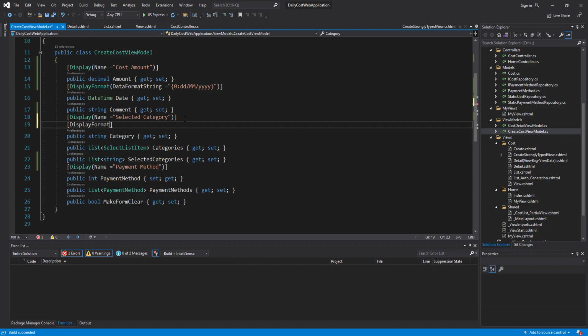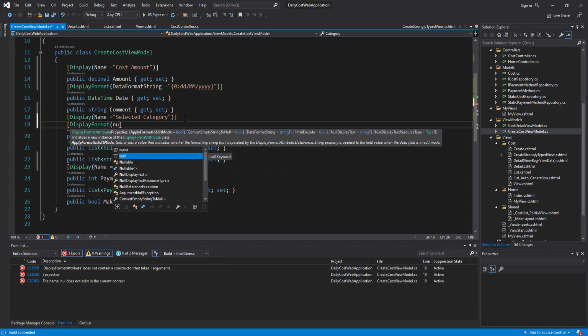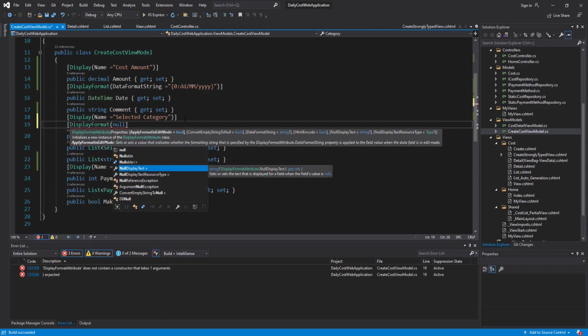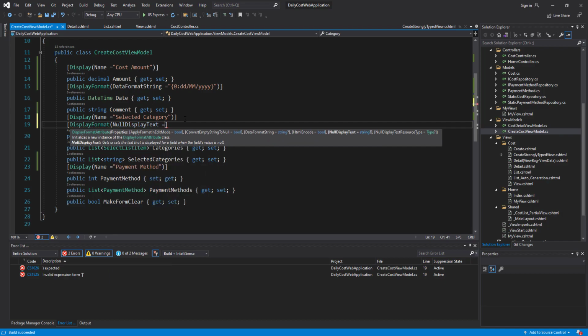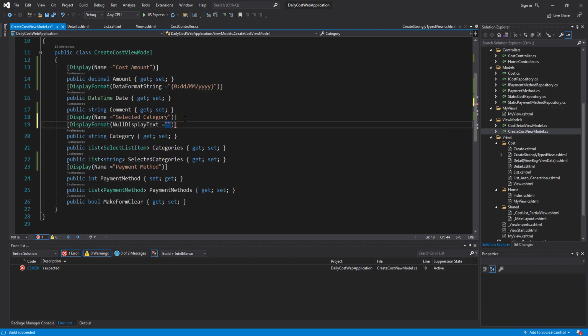And here I can use null display text. It means if this one is null, show the message that I want, and I want to show category not selected. Let me save it and run the project.